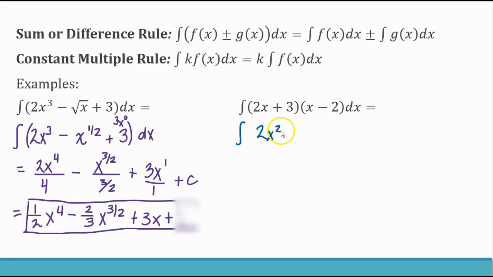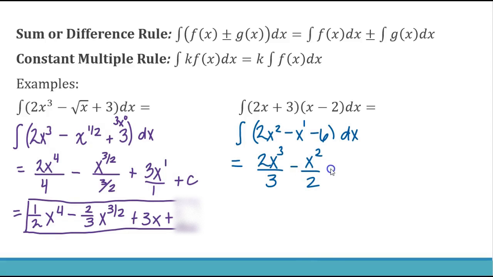So I'm going to have 2x squared. Here I have minus 4x plus 3x, so minus x minus 6 dx. So I have not yet actually found an antiderivative. I'm about to, so I'll have 2x to the 3rd over 3. So I'm adding a power, dividing by that new power. Here I have an x to the 1, so I'll have x to the 2 divided by 2. And then here I just have a constant, so I would simply put an x behind it.